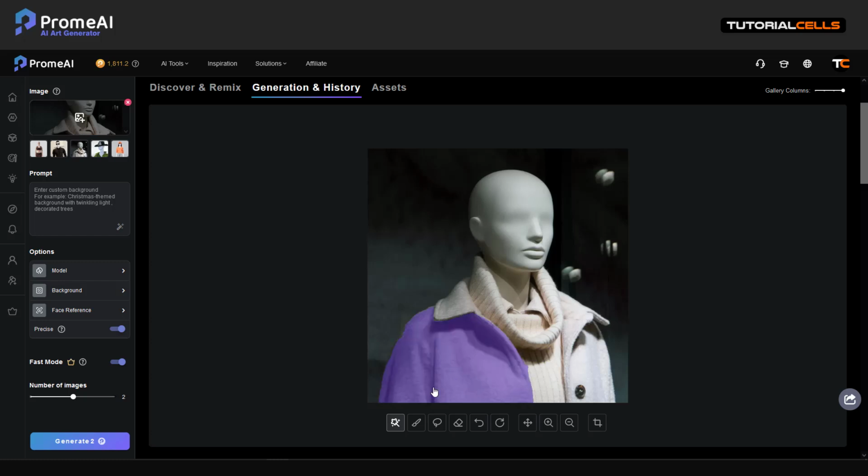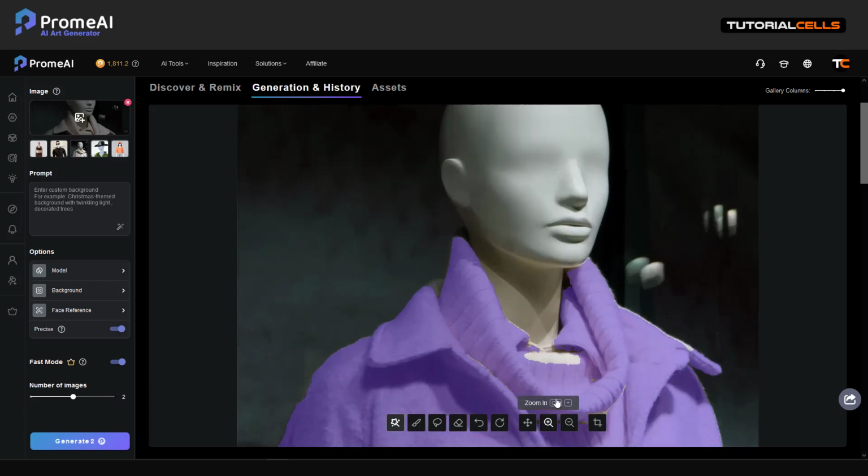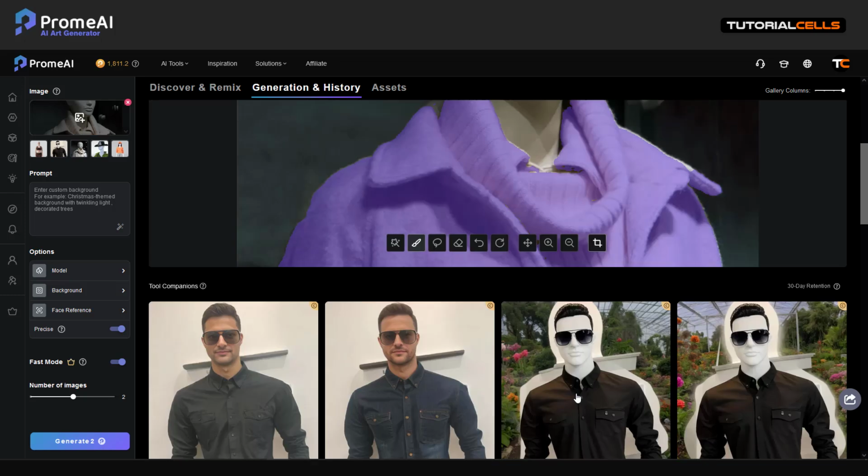You can see the brush tool will be open. For example, we have glasses on this mannequin, and we want to replace this mannequin with a real person. So with auto selection, we keep these parts, meaning we want to keep these glasses, and we want to replace the rest. Zoom in, and we want to replace this. You can press Control Z. We want to replace these places, brush it to a real person. Nice.